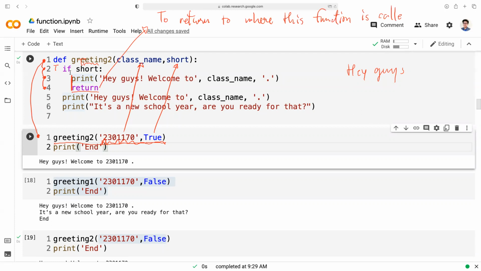Can you tell me where it is? It is right here, right? So it returned to here, and then it's going to execute the next line. Okay, good, Gotchamon, you got it?